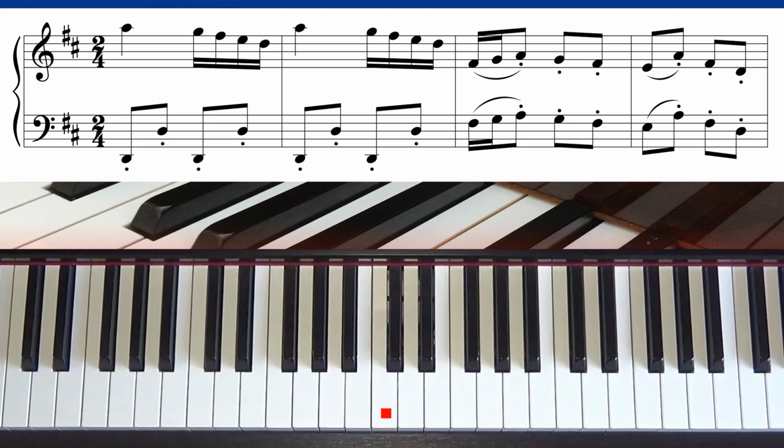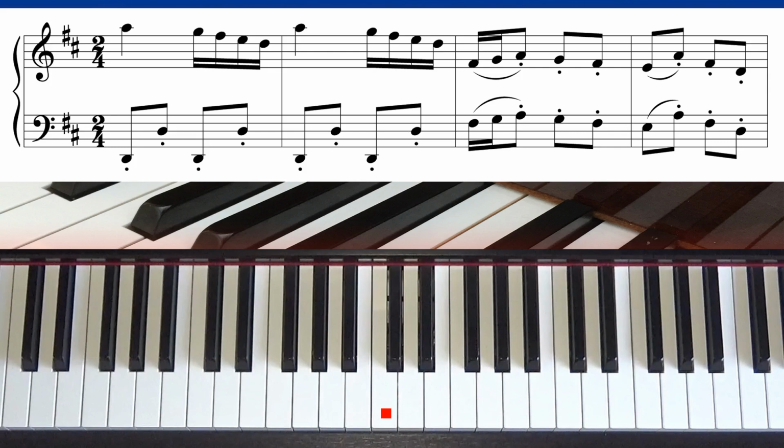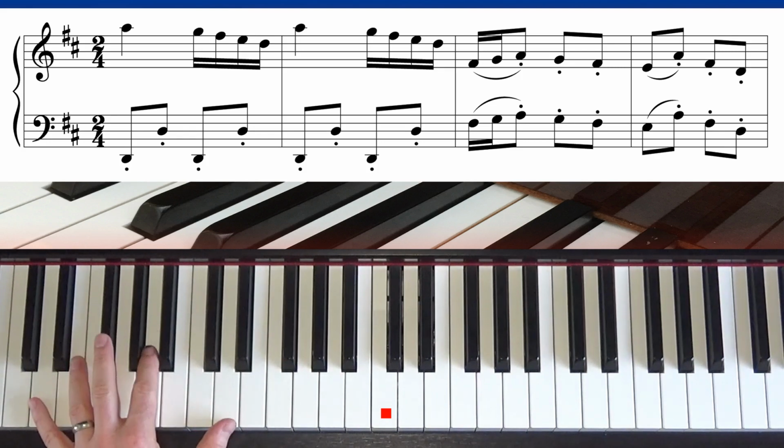Here's the first part. The first part's 8 bars long, and we've got lots of articulation in this piece. Articulation is the way you style the way your notes are played. Begin by moving your hand all the way down past middle C, this is your left hand, putting your thumb on the first D you come to and your little finger on the D below that. That's the first position for your left hand. And we're going to start off with these two Ds playing in octaves.